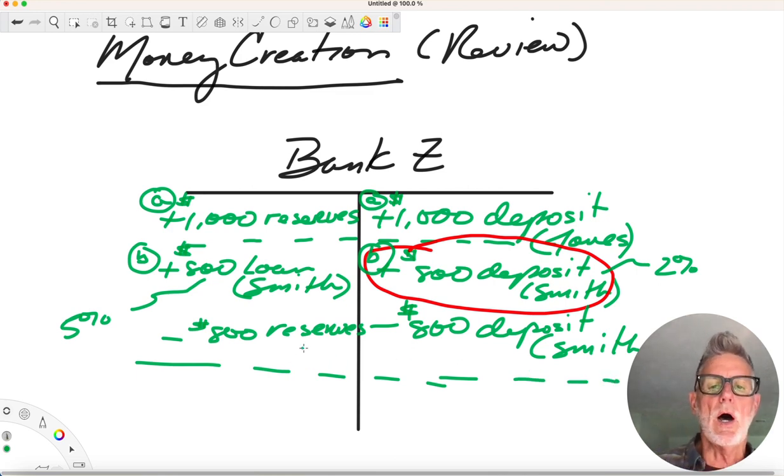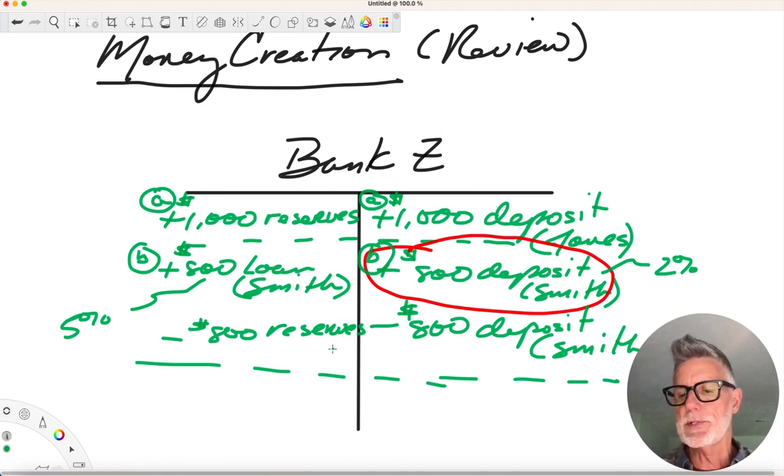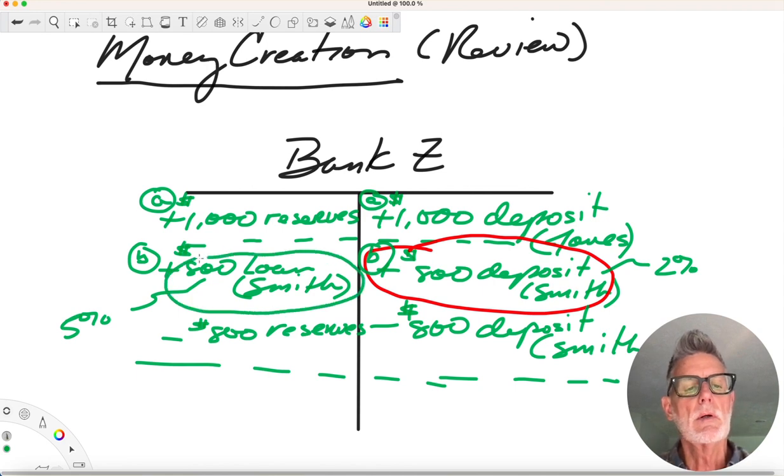And then we know that when all is said and done, the bank only has a couple $100 in reserves against that $1,000 deposit. So if you check this out, what happens here? You still have the loan on the books. The $800 from here leaves $200, and then this washes.